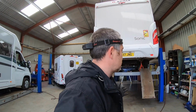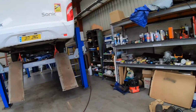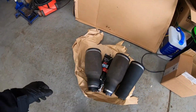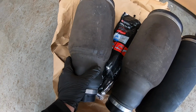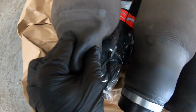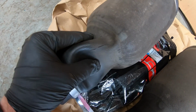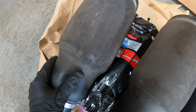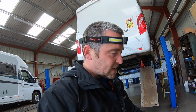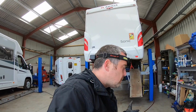Now, obviously you can see the van is on the ramp. It's on axle stands because that is all that's supporting it at the moment. When I serviced the van the other day, because we're going to Europe, I had a good inspection of everything, and I just noticed these tiny little tears in the airbag. Probably just very small cosmetic tears, but at the end of the day, we're going to be in Europe for 2 months, so I don't really want the airbags bursting whilst we're away.